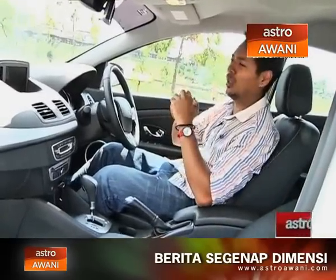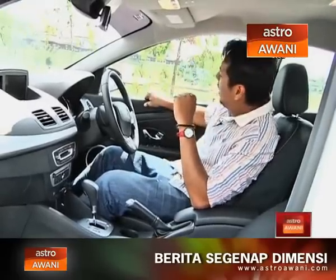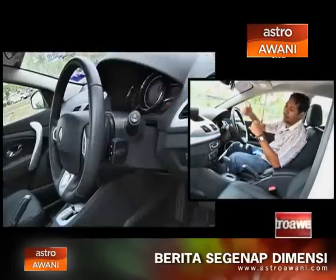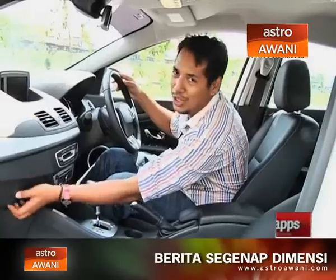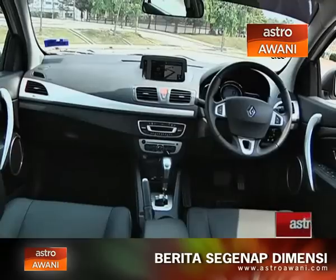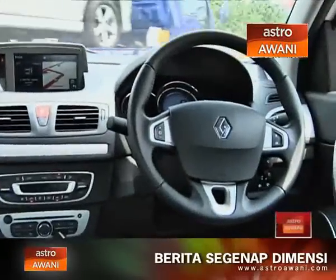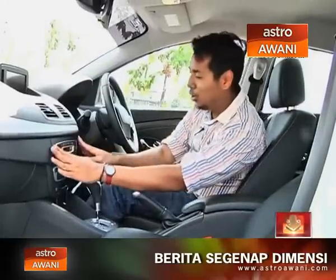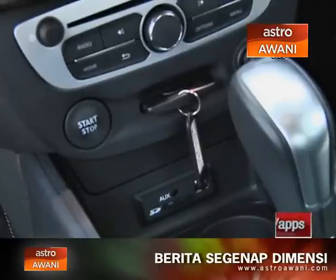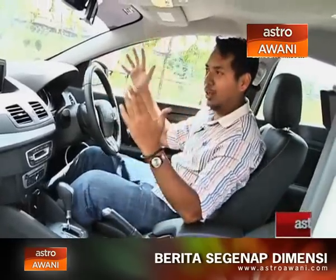Now, having said that, you do get good quality materials and good quality fit and finish. Now, what do I mean by that? You will get the soft touch plastics up here, which really are soft touch, and it does really feel premium, paired with slightly cheaper hard scratchy plastic at the bottom. What is of note is that the fit and finish of all the panels, all the instruments, all the buttons, they all look very well put together. You don't see big gaps, you don't see that much squeaking and untoward sounds, so that's good.